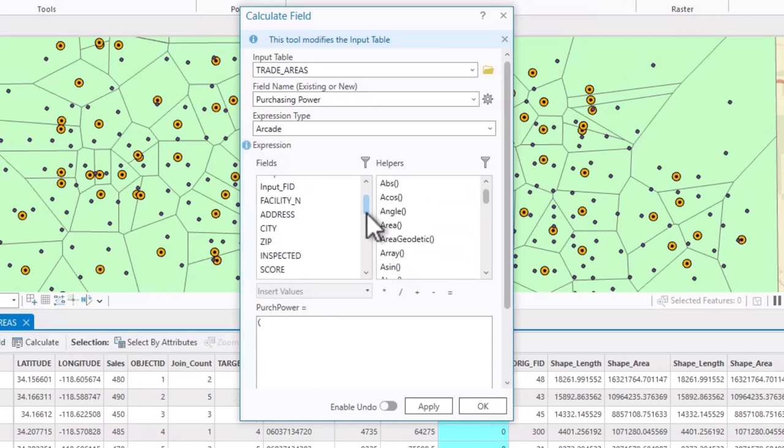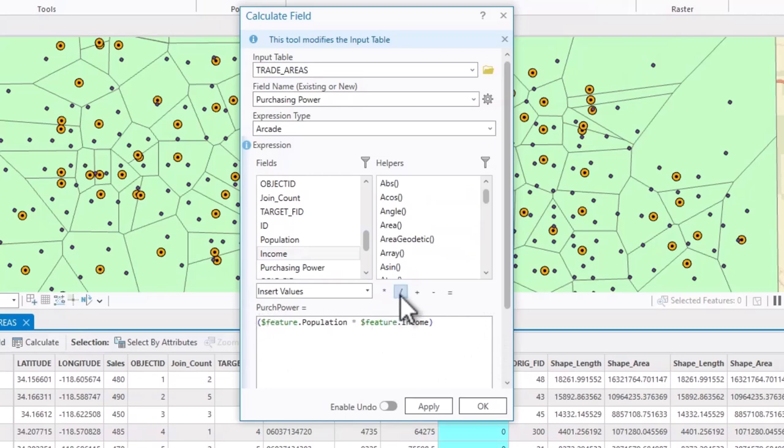what? We'll multiply the number of people in each trade area. So I'm double clicking on population, clicking multiply or typing in an asterisk, and then double clicking on income, which is, as you recall, the average or mean income of the neighborhood. Close parentheses, making sure you have an open and close parentheses.